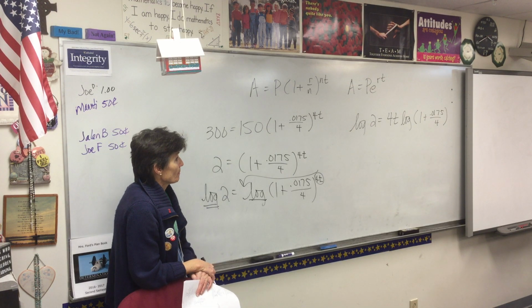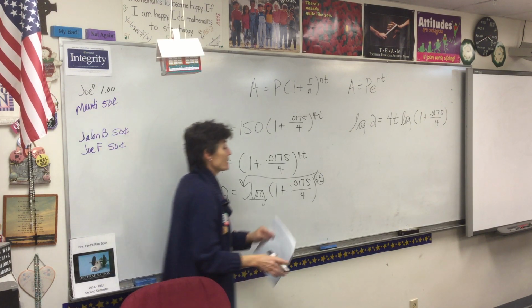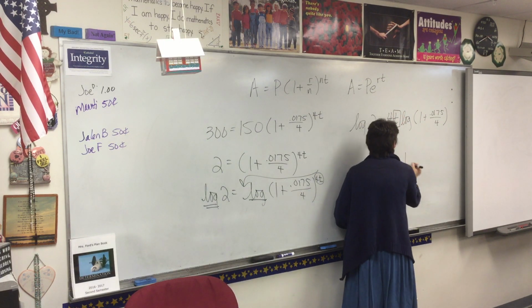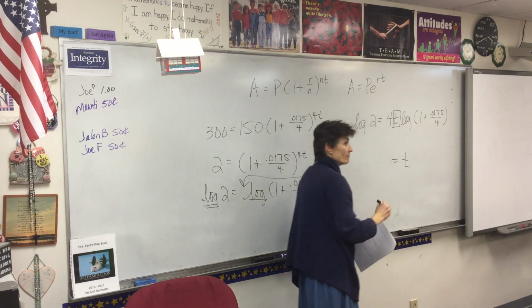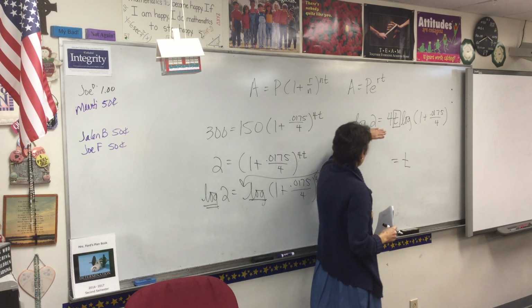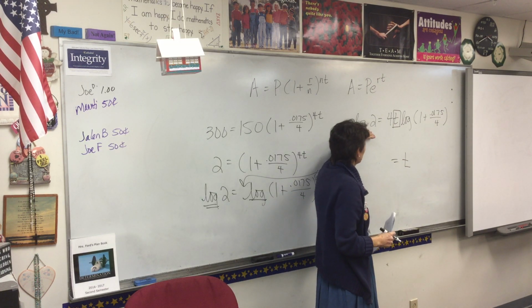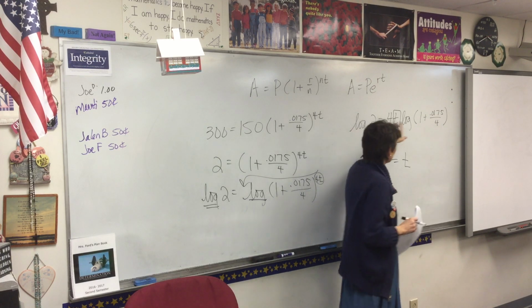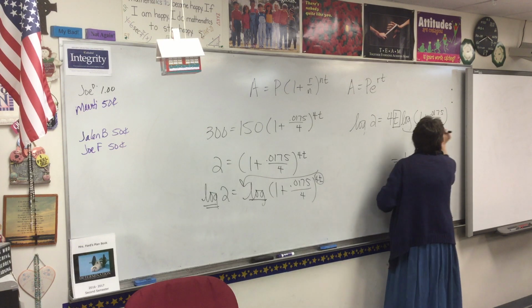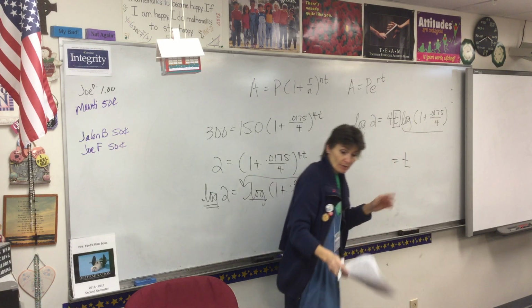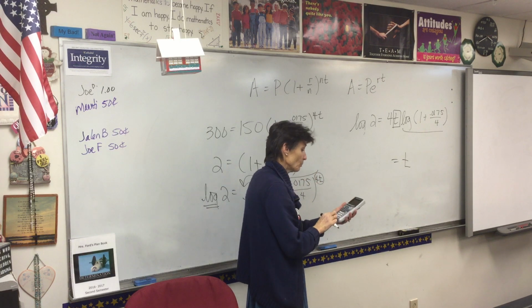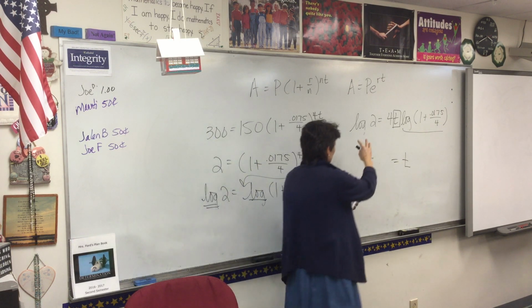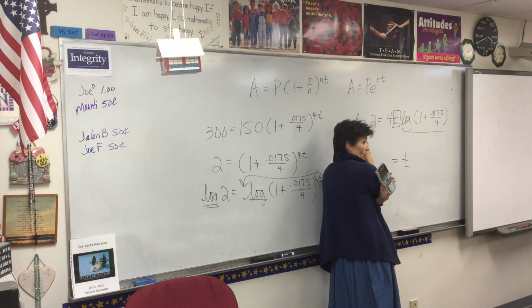Would you divide the 4? Okay, now, here's the deal. This is what you're solving for, right? I want to end up with t equals. Yes, just divide by log. So I got this number over here, and I'm going to have to divide it by 4, and I'm going to have to divide it by this, right? Yes. So I'm going to do that on my calculator. I'm not going to worry about writing it down. I'm going to say log 2. Okay, so this number right here, I got 0.301.